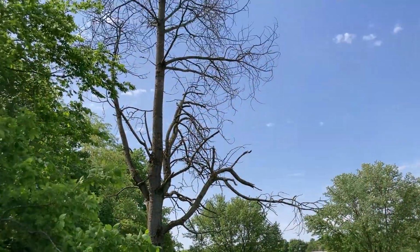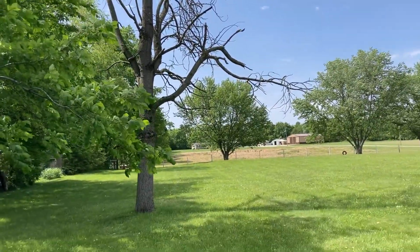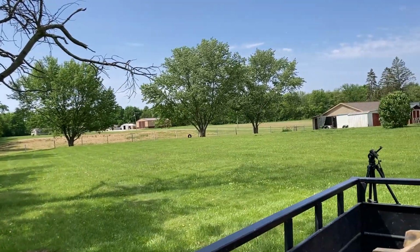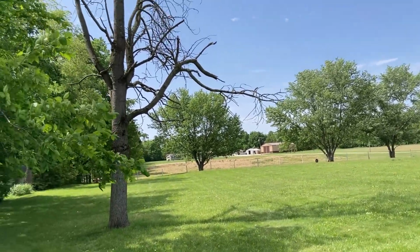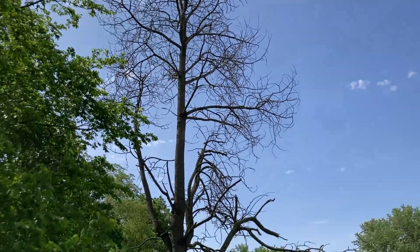All right, some friends of ours have this tree in their side yard. There's plenty of room for it to drop. They've asked me to take it down, so let's go cut down this tree.